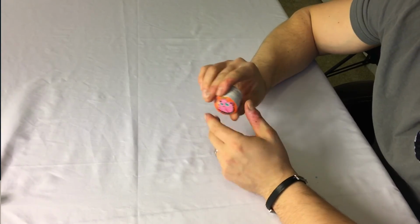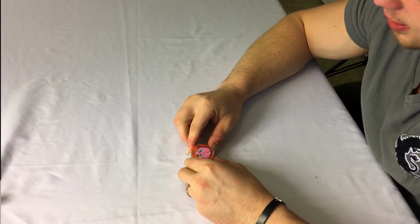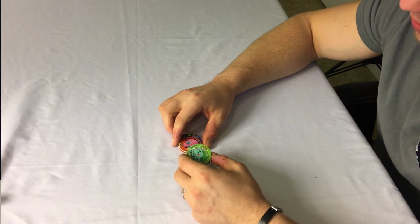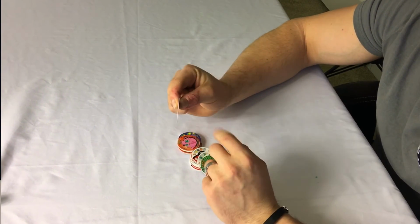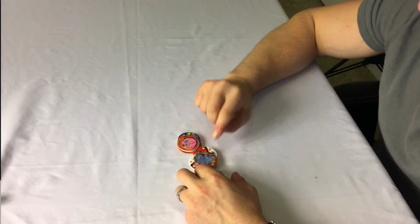But these right here are called Pokemon Hodge, basically. And they came, I remember, with gum. You would buy gum and you would be, oh my goodness, this brings back so many memories. That's so cool. It's got like a little Pokemon ball looking thing on the back, and then it has some kind of a Pokemon in the front. And so we would play with these all the time.